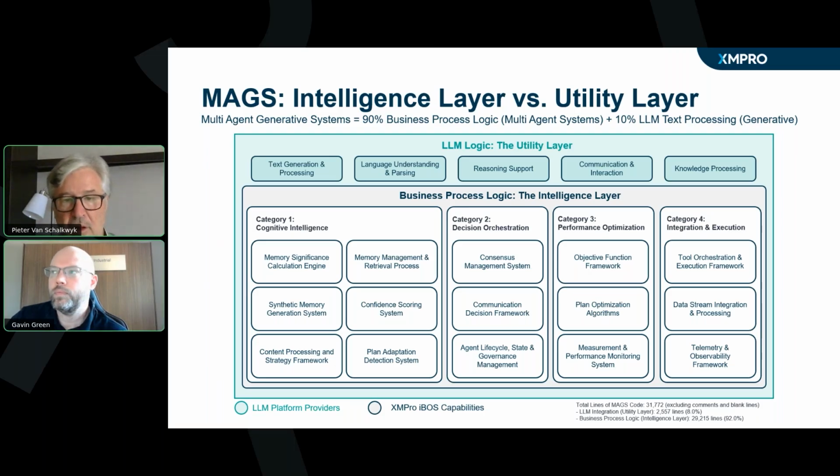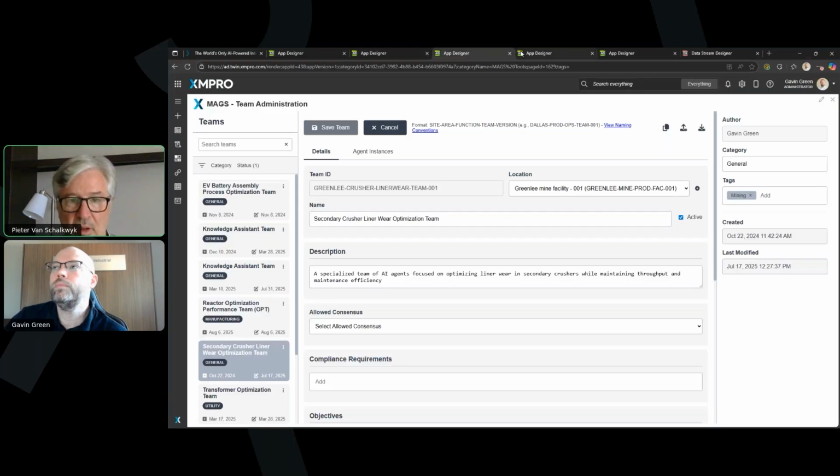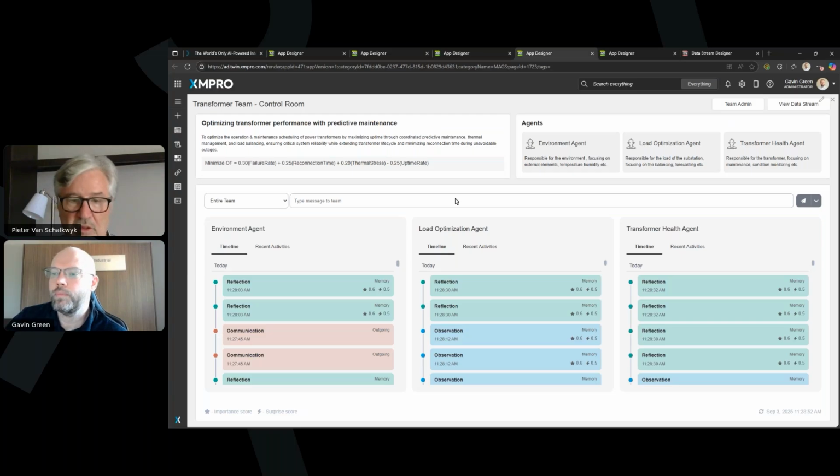What we found in building this, and you'll see there's 30,000 lines of code just in the MAGs module, not comments or things like that, but actual executing code. 8% of that is around the LLM. 92% of it is building consensus, communication, and objective functions, and we didn't even get to touch on some of those capabilities. So hopefully it's been insightful in terms of how this works and what all the moving parts are in making something like this work.